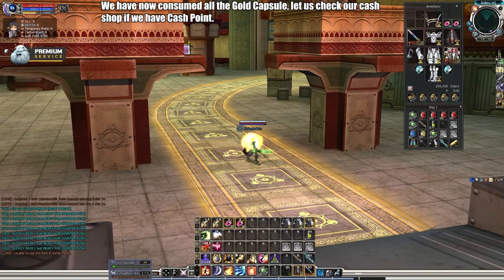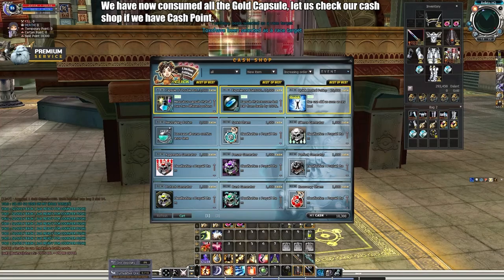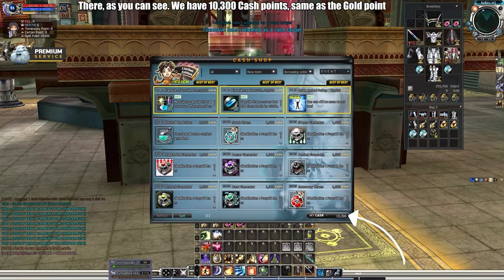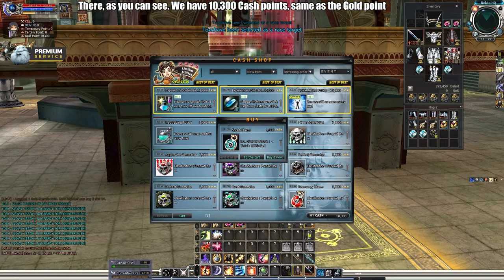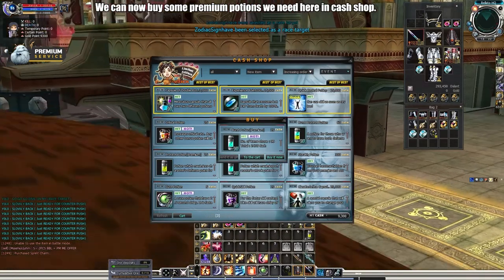We have now consumed all the gold capsules, let us check our cash shop if we have cash points. There, as you can see, we have 10,300 cash points, same as the gold points we have. We can now buy some premium potions we need here in the Cash Shop.